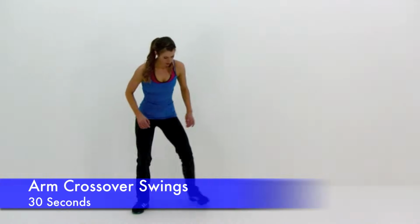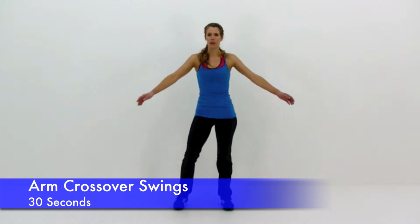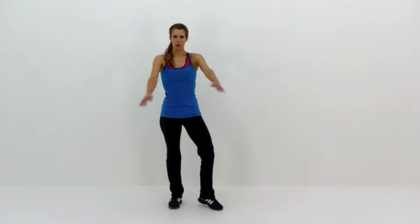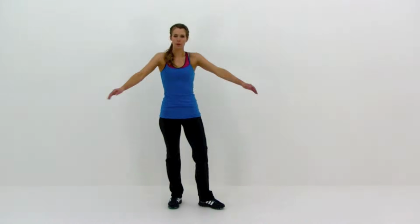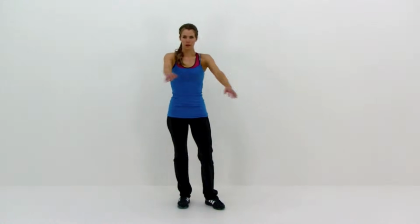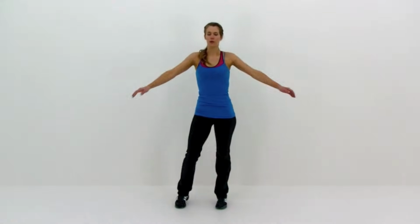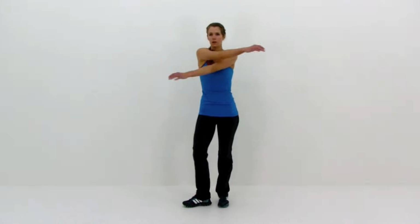And let it relax. So we're going to give that cardio a little bit of a rest. Onto this next one, the arm crossover swings. Make sure you keep moving, rocking back and forth or walking in place. Swinging those arms back and forth, making sure you're alternating which hand is on top each time. Got about 5 seconds left.